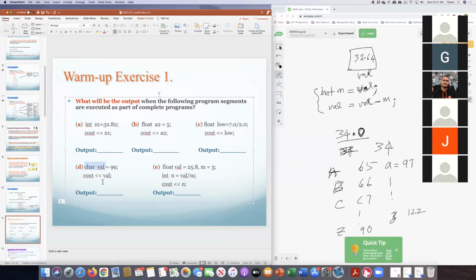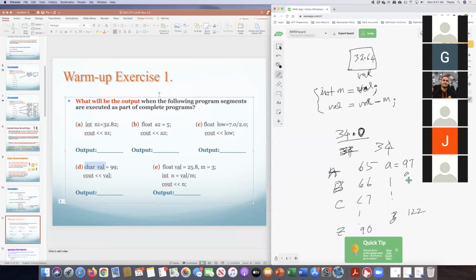So remember I said 97 is lowercase a. I'm writing on the board now. 98 is lowercase b. 99 is lowercase c. So when you convert 99 to a character, it'll be c. So you're printing c here.